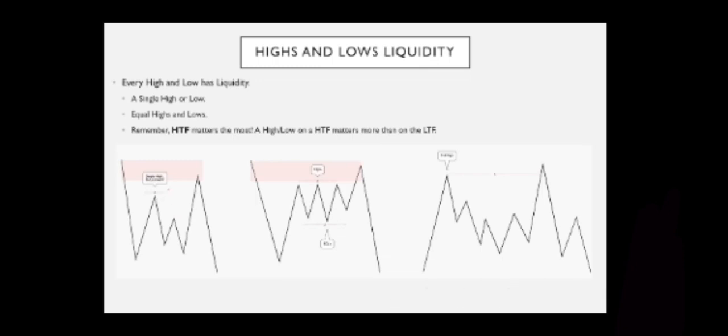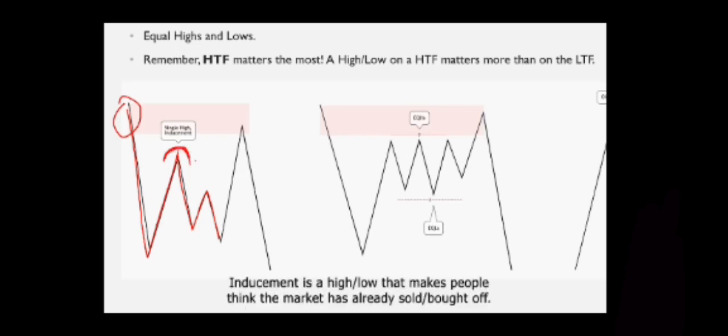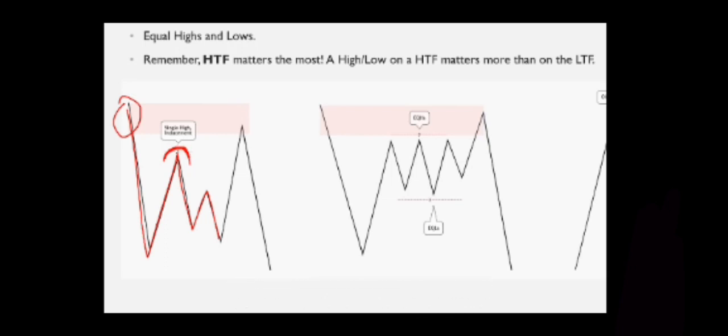So here we have a supply zone that is formed. The market has pushed away, it's pulling back, and then usually what happens is it starts to pull away from this zone. This singular high is what a lot of people call inducement. But what is this? It's just a single high. Okay? Why is this weak? Why is this liquidity? Because if this high fails to make a new low, just like this, then it's weak.